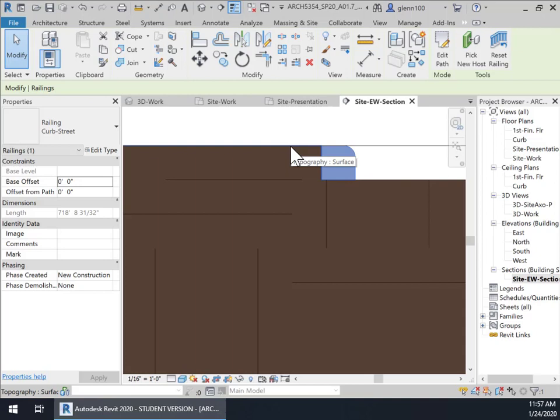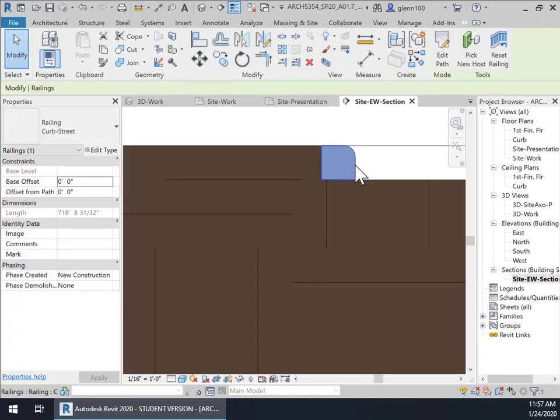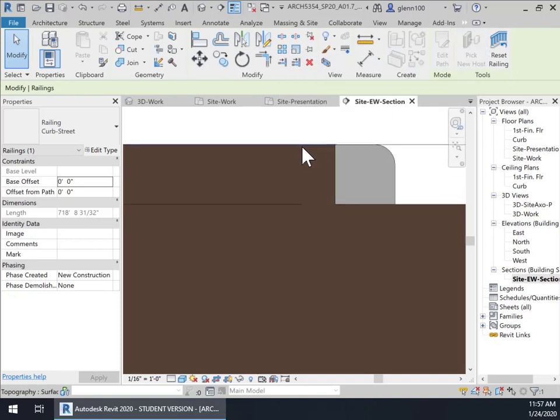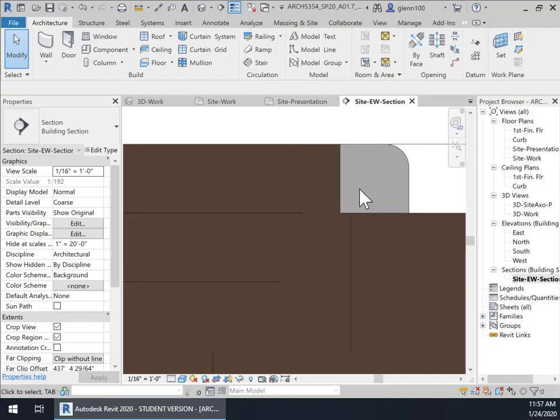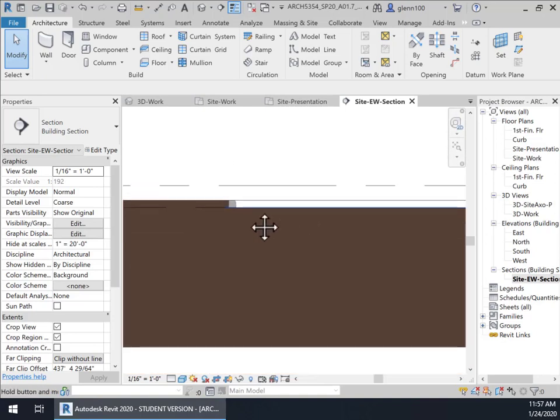I'm going to click on the path, come up here, say pick new host, and instead of hosting it to that detail line, I'm going to host it to that topo surface. Now it'll follow that topo surface. If I were to raise the topo in any way or shape, the curb would move with that, which could be really convenient.